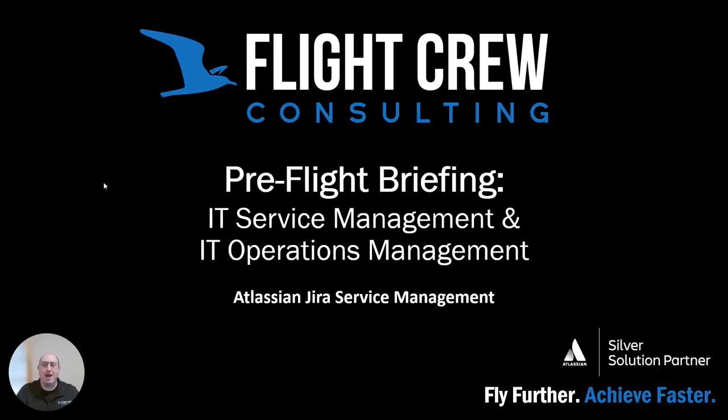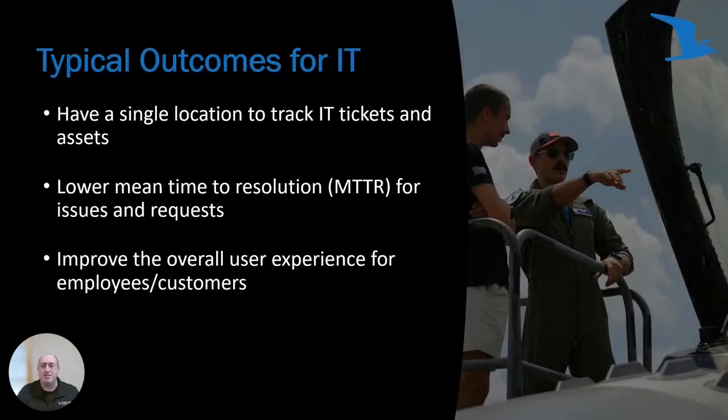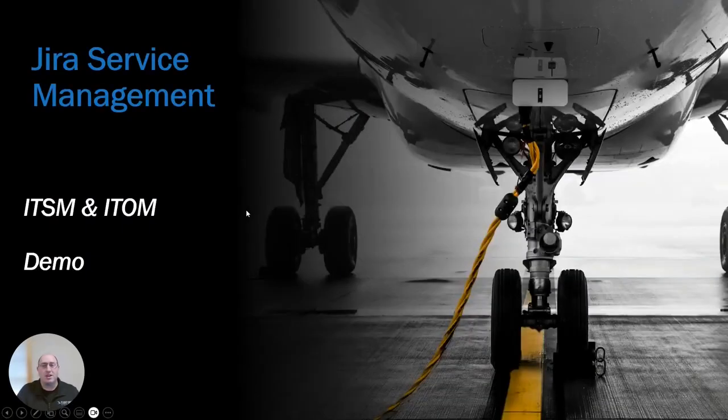Today we are going to review IT Service Management and IT Operations in Jira Service Management. The typical need for IT is to track tickets like incidents, problems, changes, and requests, as well as assets, all in a single location, to lower the mean time to resolution, or the MTTR, for issues and requests, and to improve the overall user experience for employees and customers. Let's take a quick look at how Jira Service Management addresses these needs.